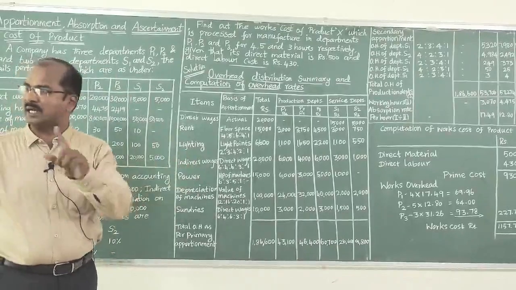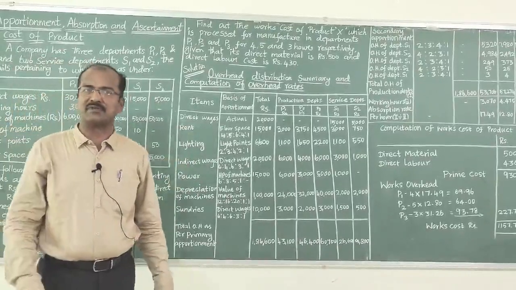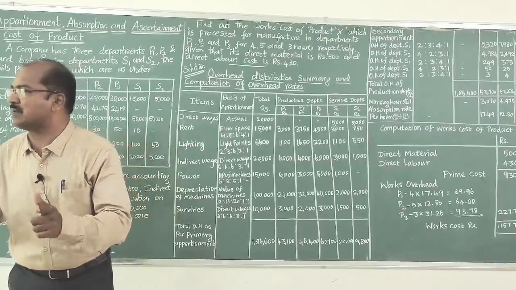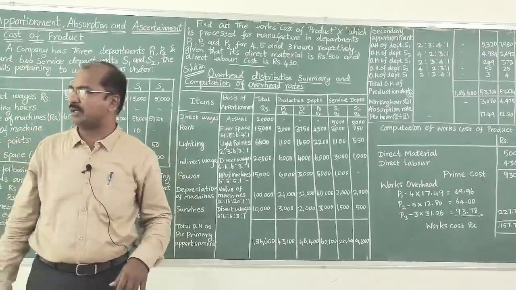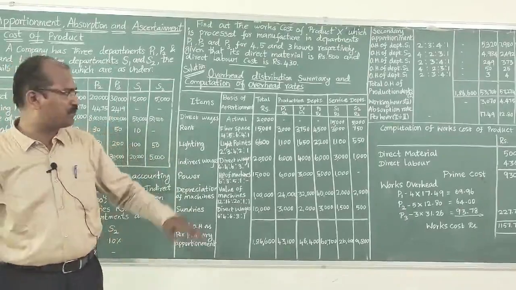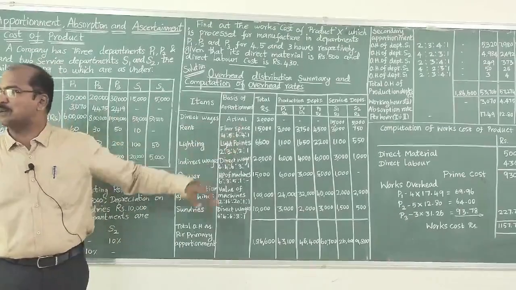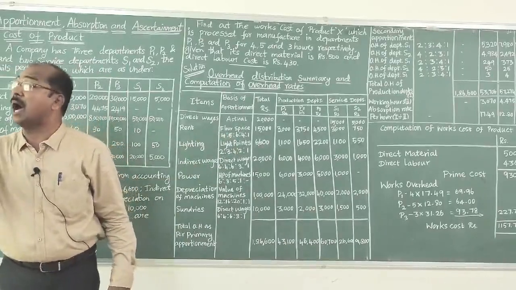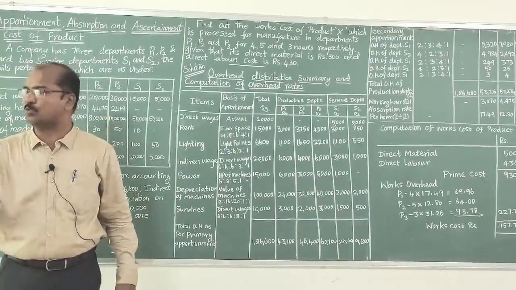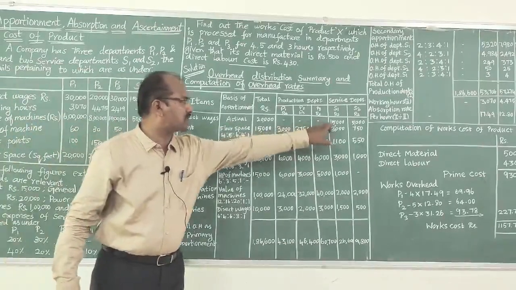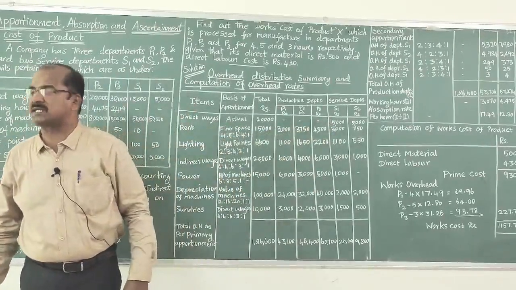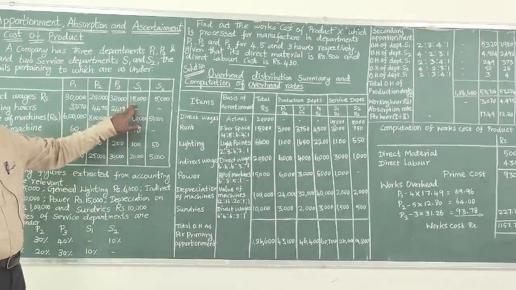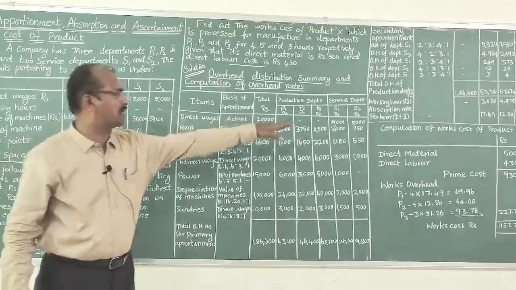for S1 and S2. Now direct wages, that's the first one. As I said, anything spent by the service department is named to be overhead. Let it be direct wages also. Therefore, first we write direct wages. What is the basis of apportionment of direct wages? Actual. Or you can write allocation. Any one of the two could be written there. Now, we straightaway write the direct wages incurred by S1 department and S2 department. They are nothing but 15,000 and 5,000 rupees. They are written as they are.